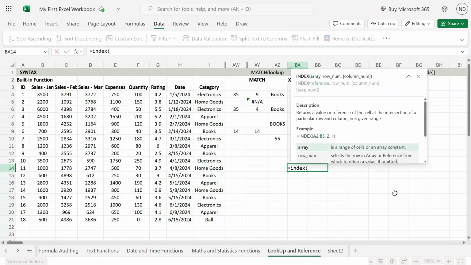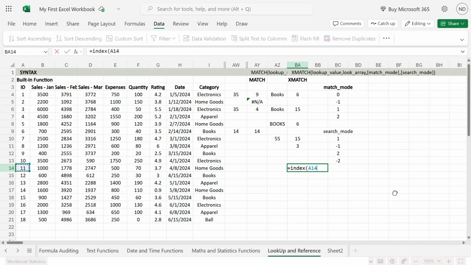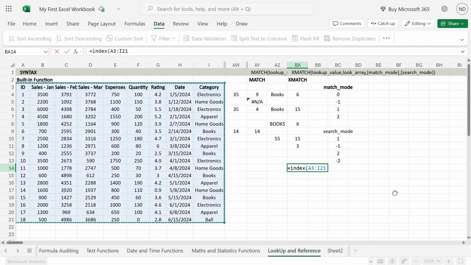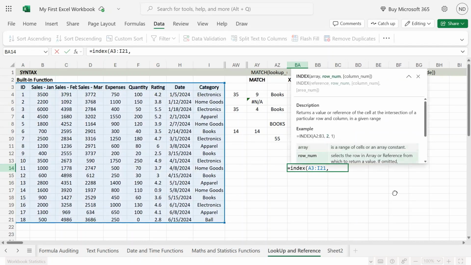Index. Okay. I need to specify the array. So I'm specifying the array. Okay. Next, I have to specify the row number.